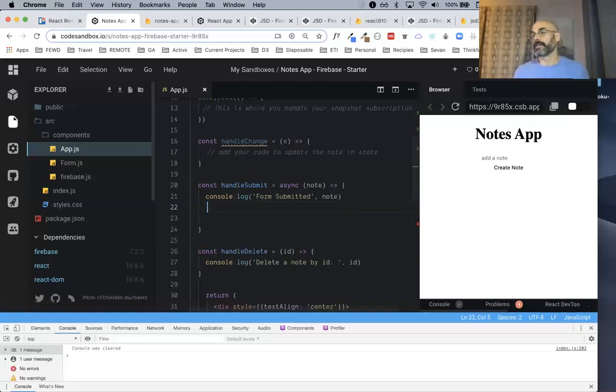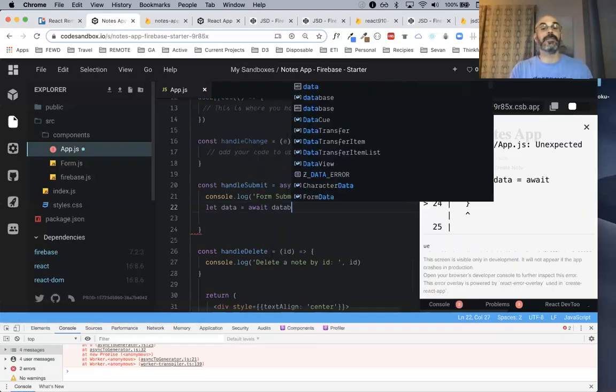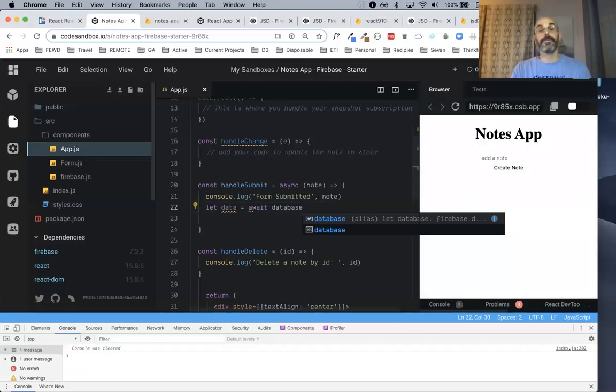Okay. And I might opt to go two different ways with this, to push it into my database, where I'm pushing something into the database, manually into our state. We could do that. That's one way to do it. Or we could use that on event listener. So let's give this a shot. Let's say let data is equal to await database, right? Because that's what we imported.